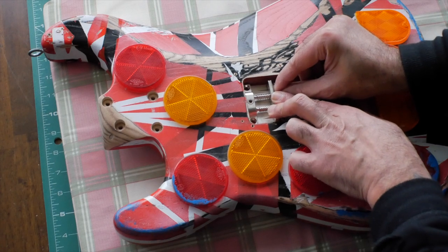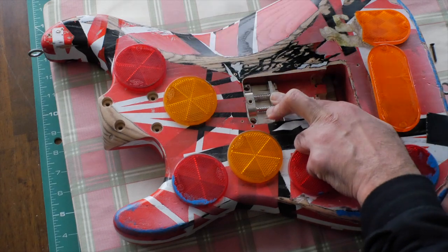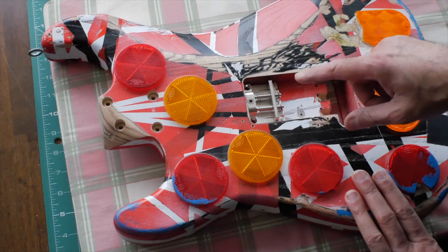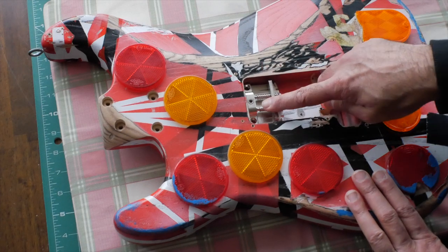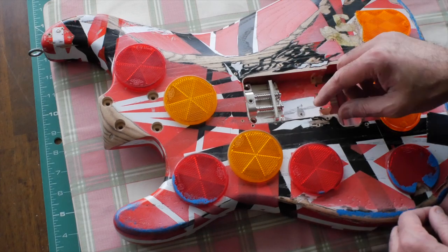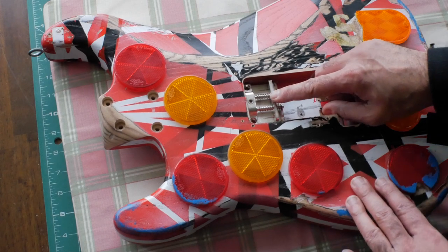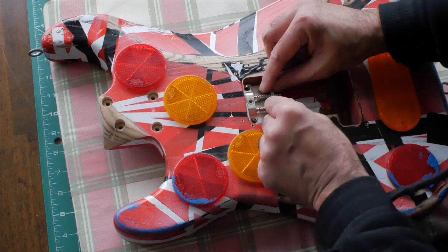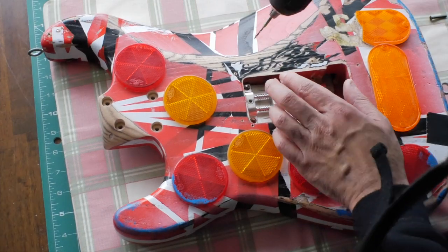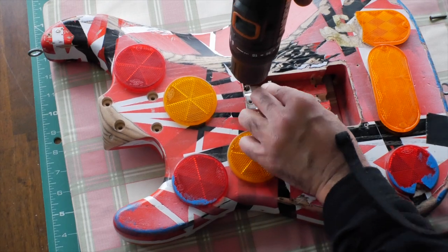I will show you a little trick that I use to ground this as well, and I'll show you that in a second, but I'm just going to quickly do the pilot holes first. There's actually a technique that I use in order to get the ground wire from here into the cavity and then the grounding, and I'll show you that in a second. But first thing I'll do is I'll get this onto the body of the guitar. So I'm just going to eyeball it. So I have my drill ready, and I'm just going to drill two holes in the correct places.